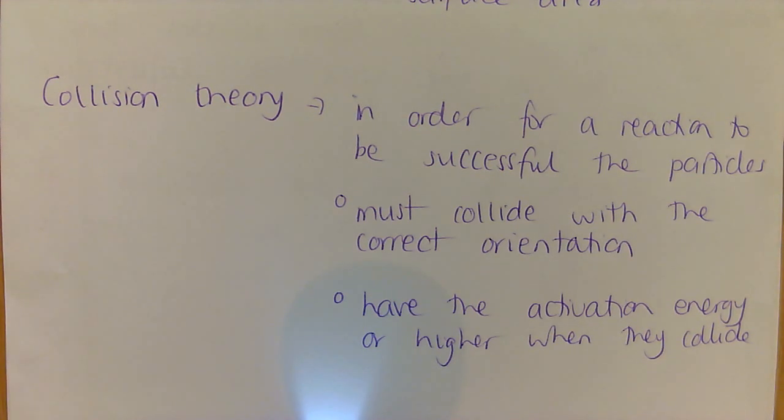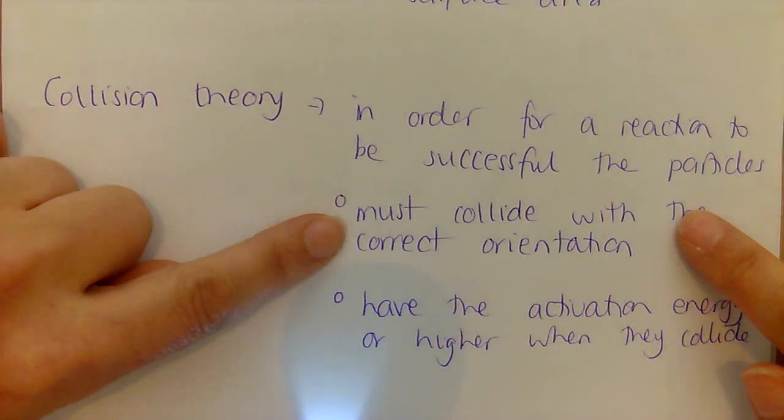And it's because the activation energy of the reaction is quite high, so it needs more energy. So although the paper and the oxygen molecules are colliding with one another, those collisions haven't got the activation energy or higher, so they're not energetic enough. And we need to give the particles more energy, i.e. increase the temperature, and then it will start to burn. We've talked about that at GCSE, we've done activation energy previously.